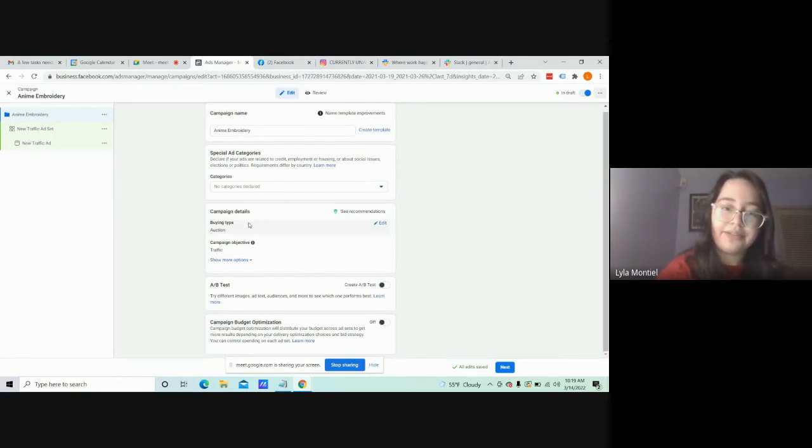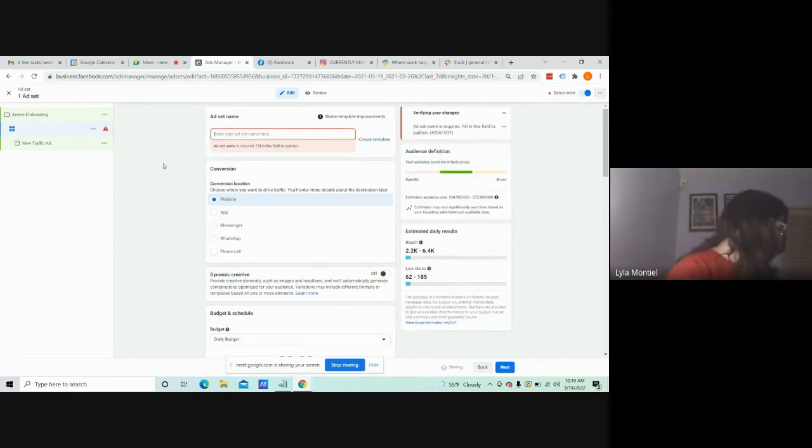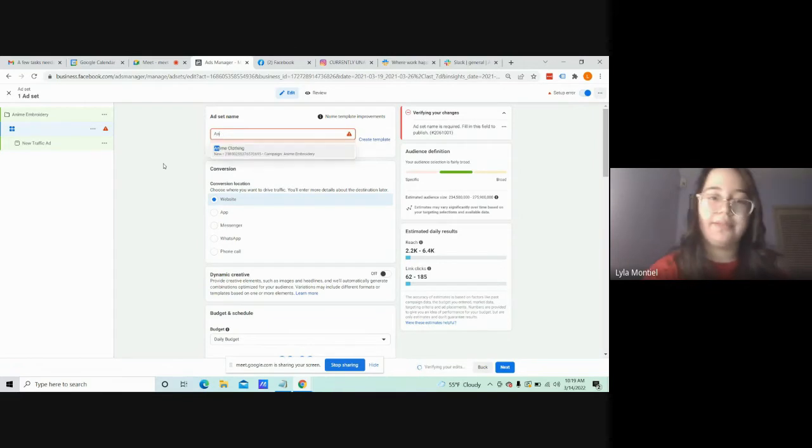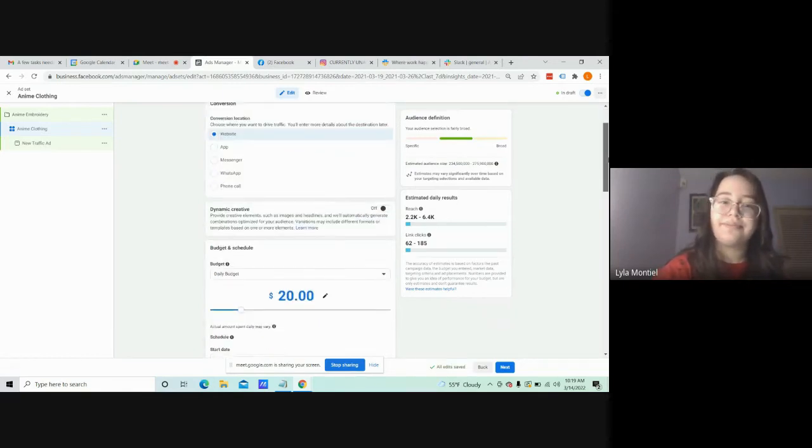Campaign details, what it is. It's a source for traffic. You don't have to worry about these two yet, since this is a level 2. Okay, so new ad set name. So these names are just to categorize it and make sure that you're not getting confused with your ads and what you're advertising to. So anime clothing. It just shows right there because I already created something like this.